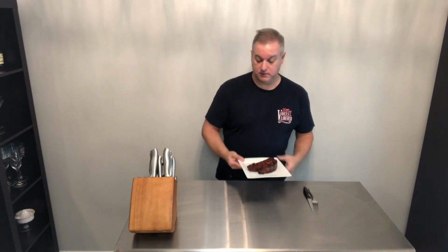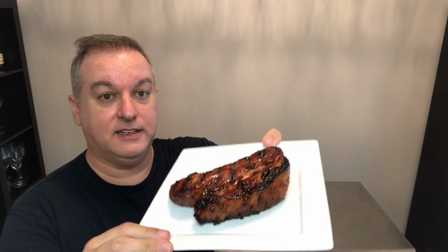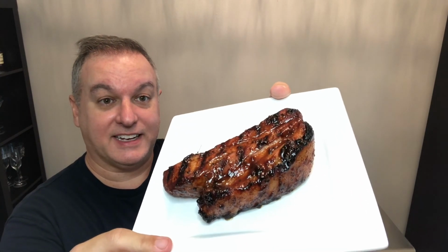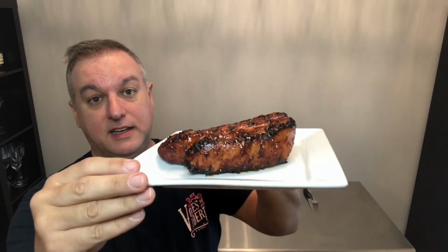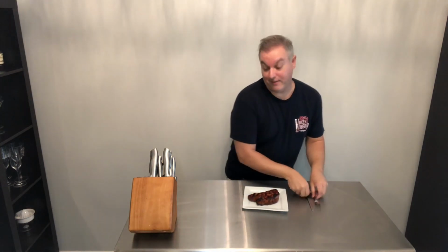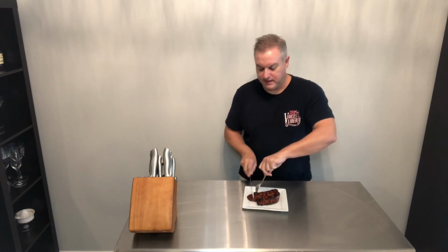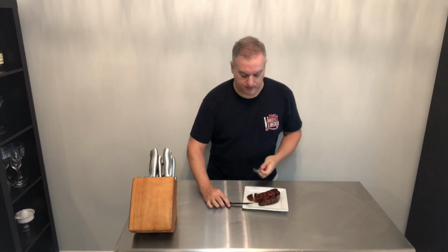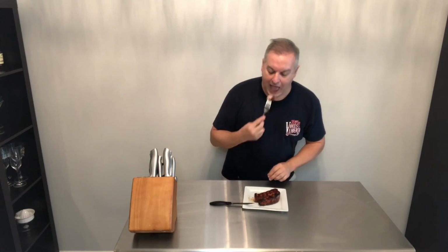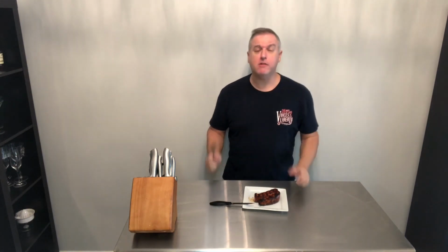And I have to give you just a close-up of this. Oh my goodness, like glistening with that sauce. It's gonna be so, so good. So of course, you know I've gotta have it right. So going in. Oh my goodness, the knife just slides right through that. So tender. Oh my gosh.